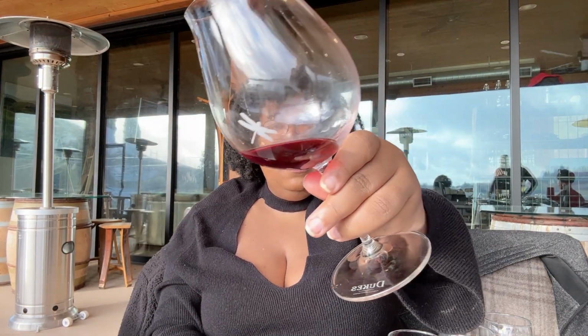So the next one on the flight is a 2017 Alyssa Pinot Noir. It's 814 cases. It offers notes of dusty rose and forest loam with hints of leather and spice, highlighting a backbone of strawberry and blackberry preserves. You want to stomp on some grapes? Bello Pinot Noir: wild strawberries, fresh cut hay, hints of soft chocolate, leather, and lavender.